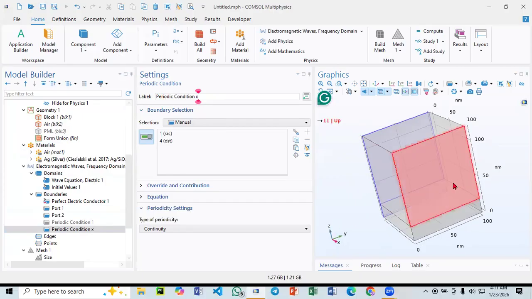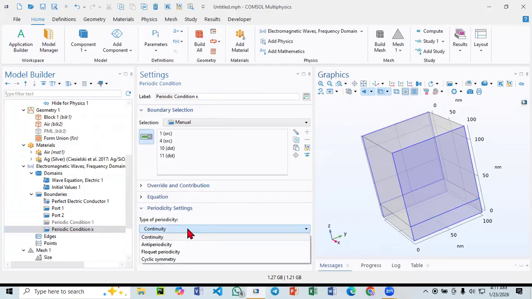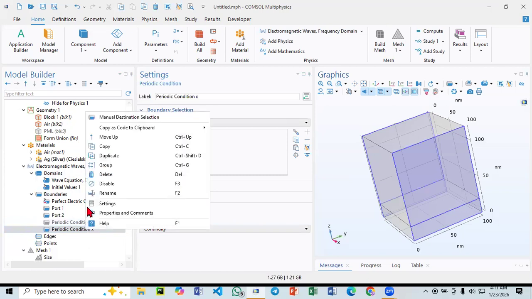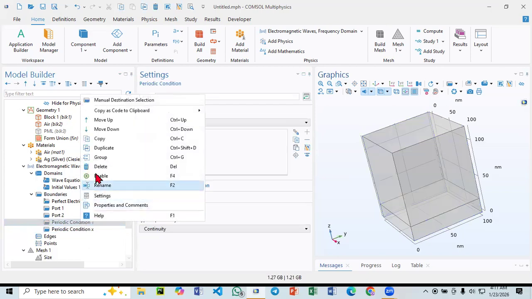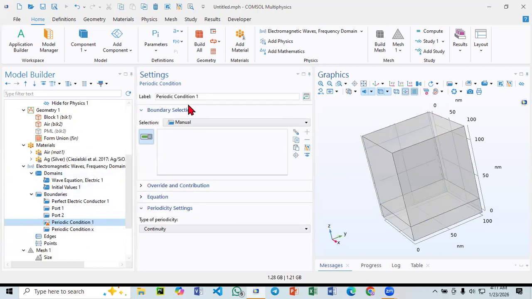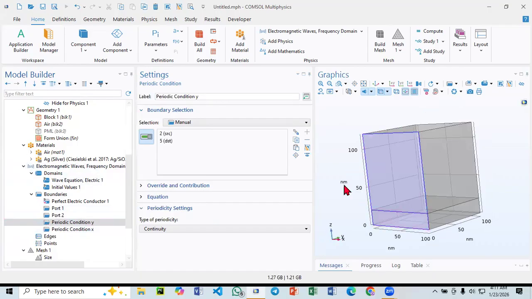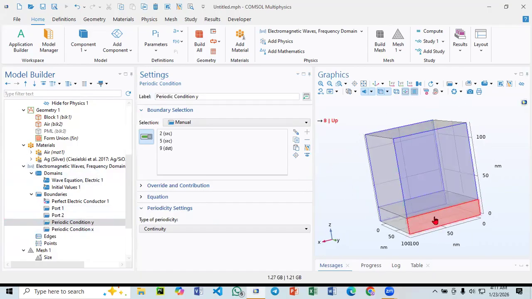So we have to select periodic condition for the x direction, okay, continuity. And there is another periodic condition, so we can rename it as y for the y direction.